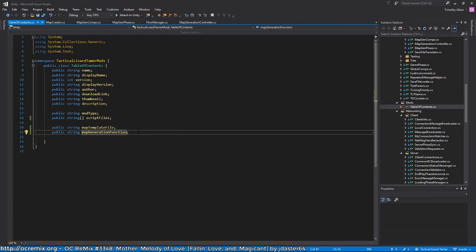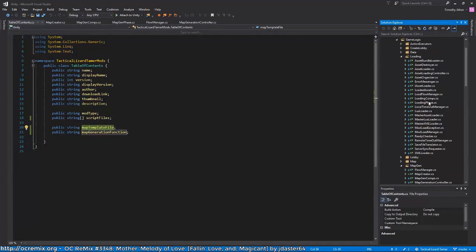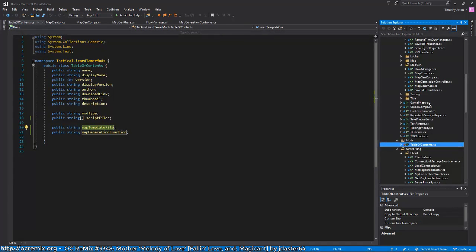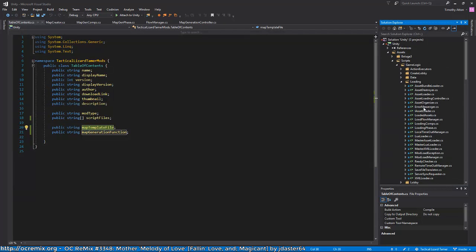But we'll have this template file, which will be some extra thing. Basically, the template file would just need to have all the different blocks in each position. Should be pretty simple.